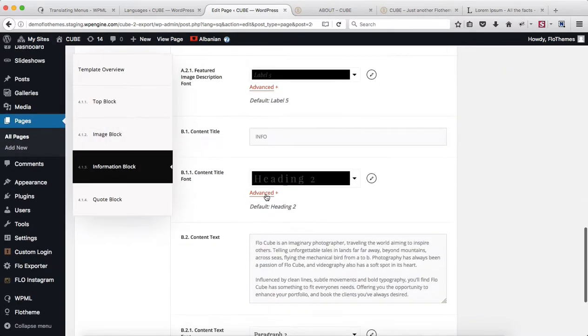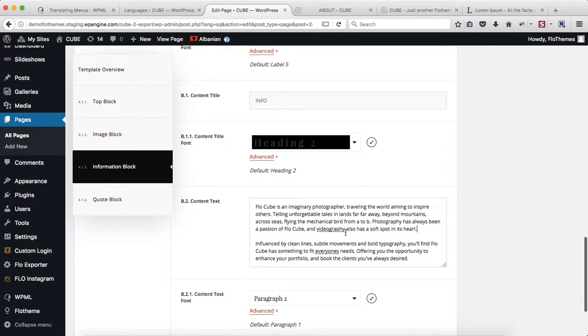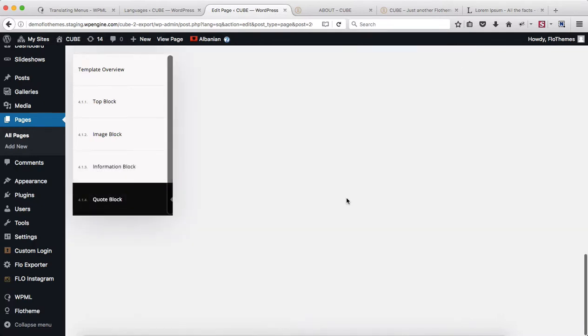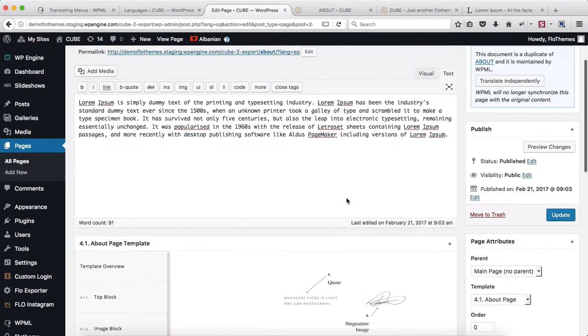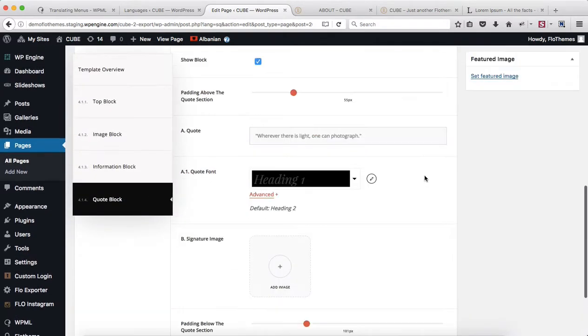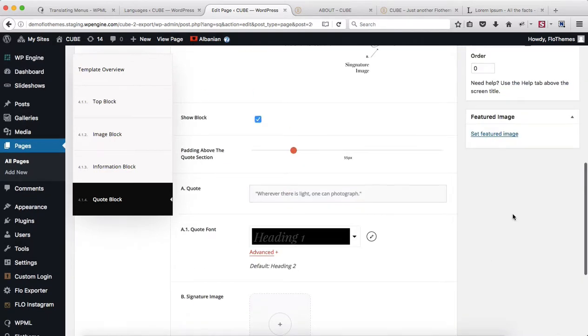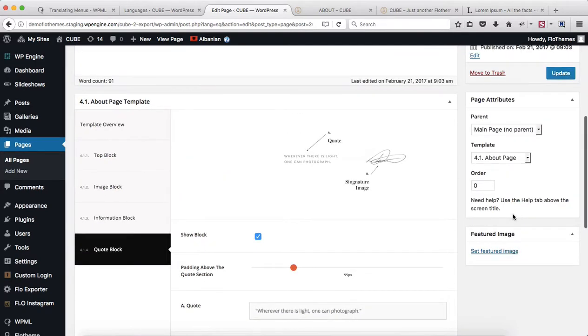Information block. Let's see here, we have some additional text. So once again, I'll just add my dummy text into the following area, and then add 1, 2, 3 at the front. Okay, and for the quote block, same process would apply, just add in your translation. Okay, so I'm just adding dummy text just to show you how the process works. In your case, you'll need to add the actual translation of your content.